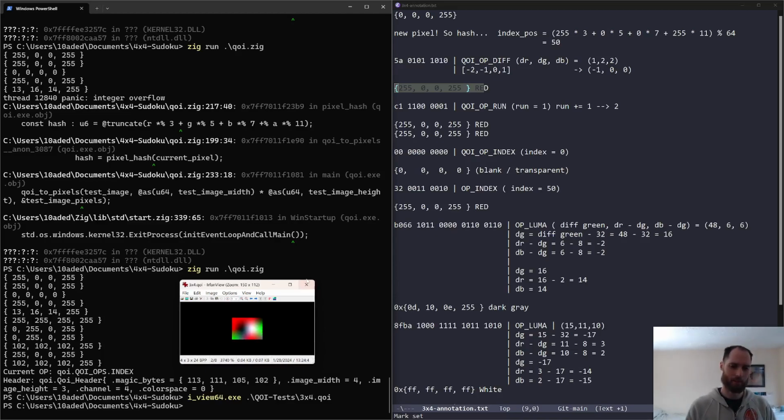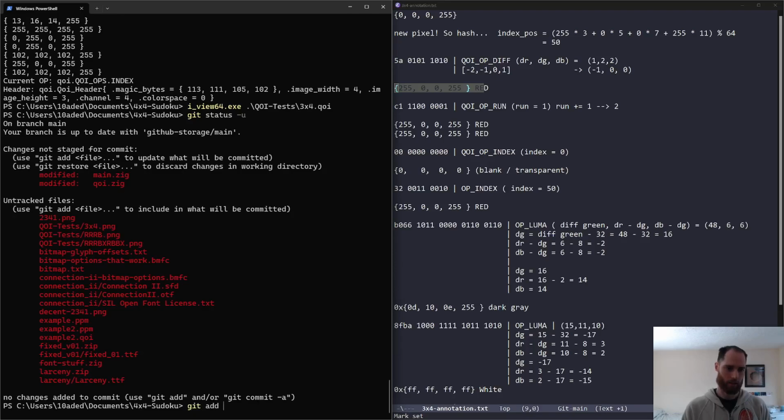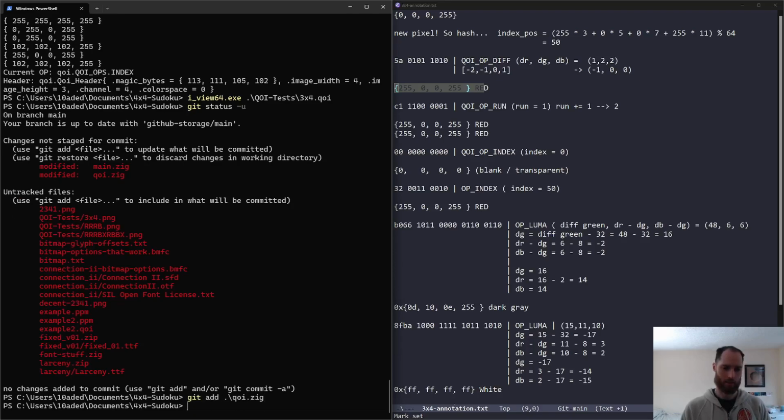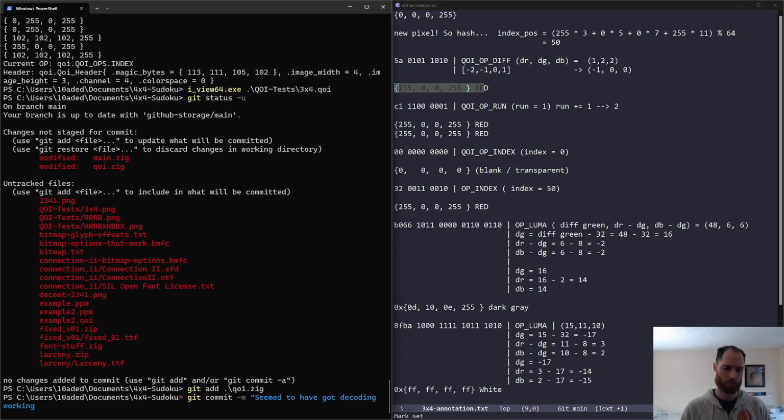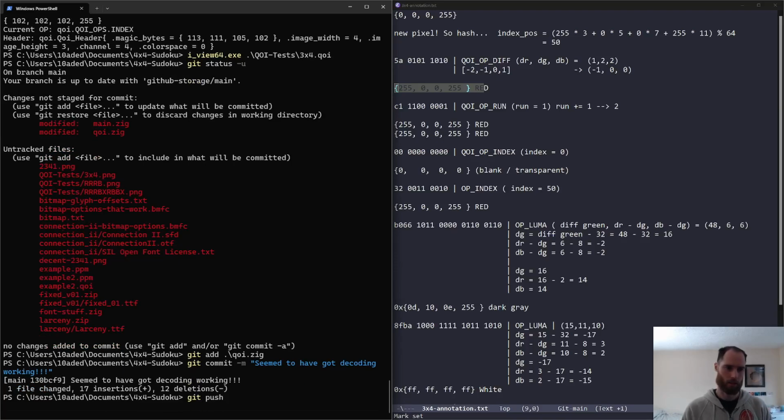Yeah, I'm gonna call it here for the day. Let's just save everything. Seem to have got decoding working. Okay. And then push this.